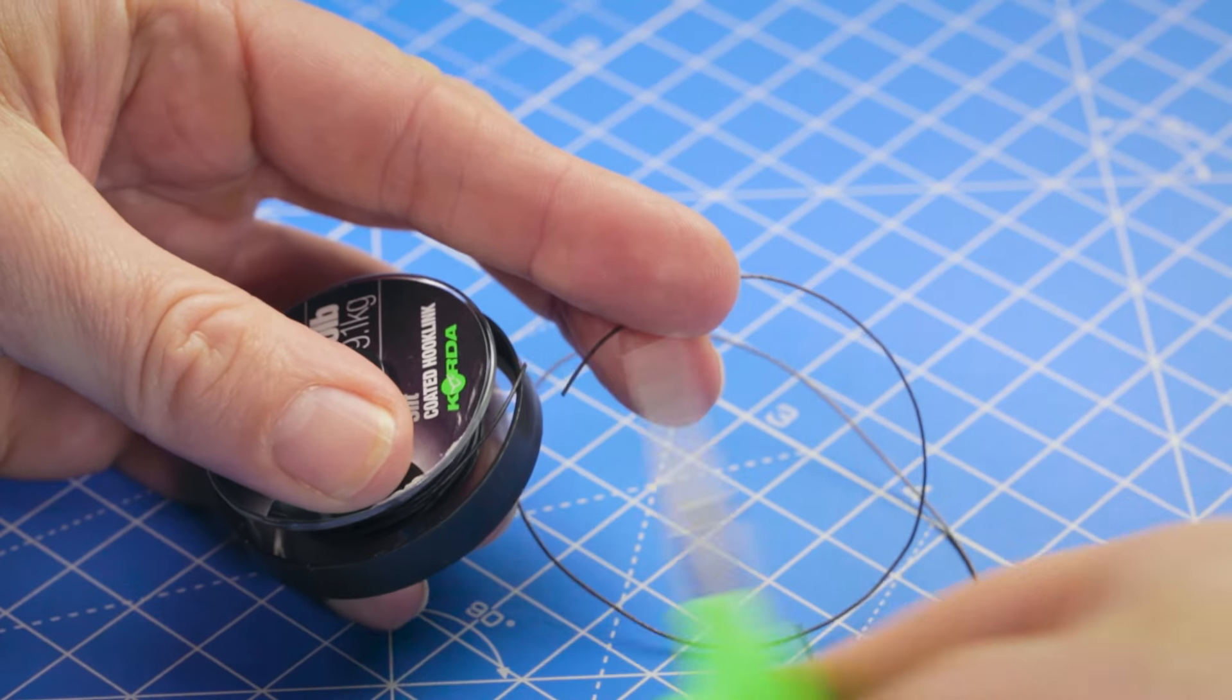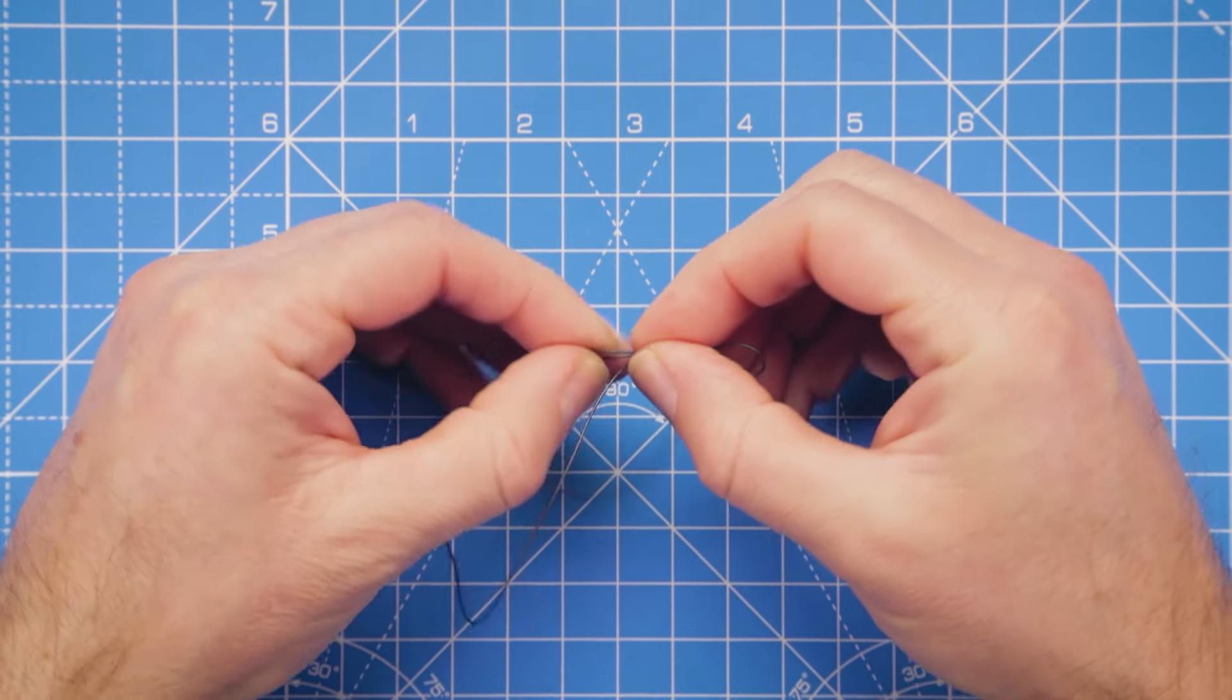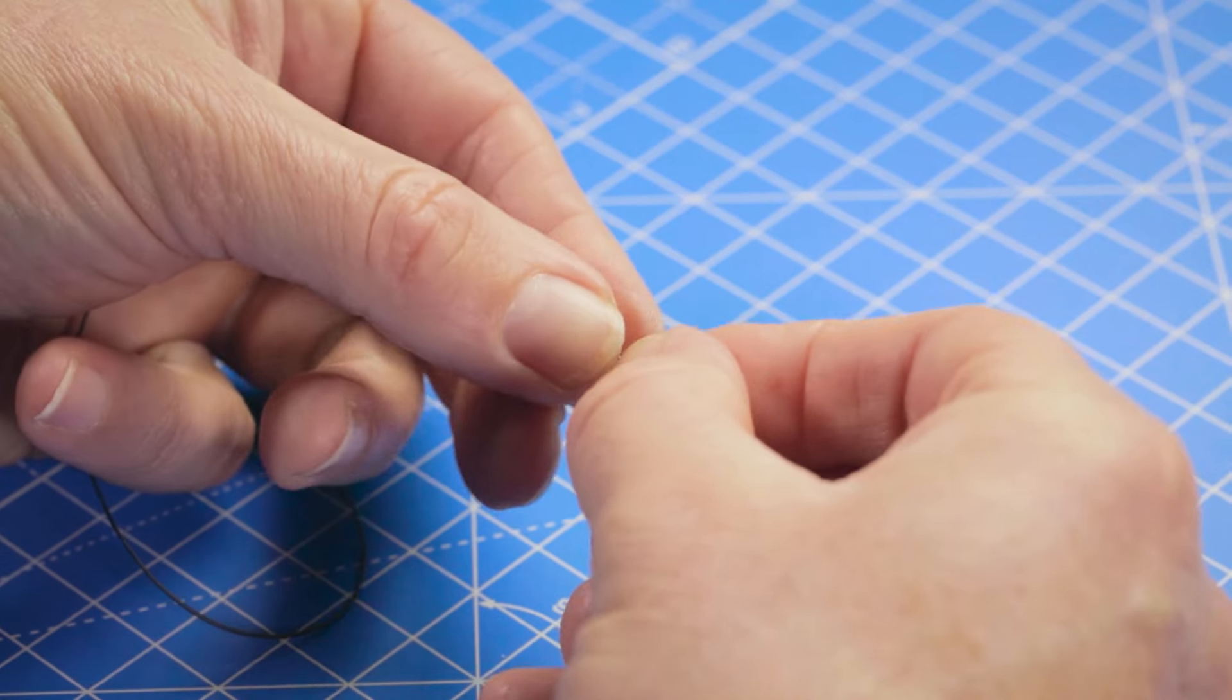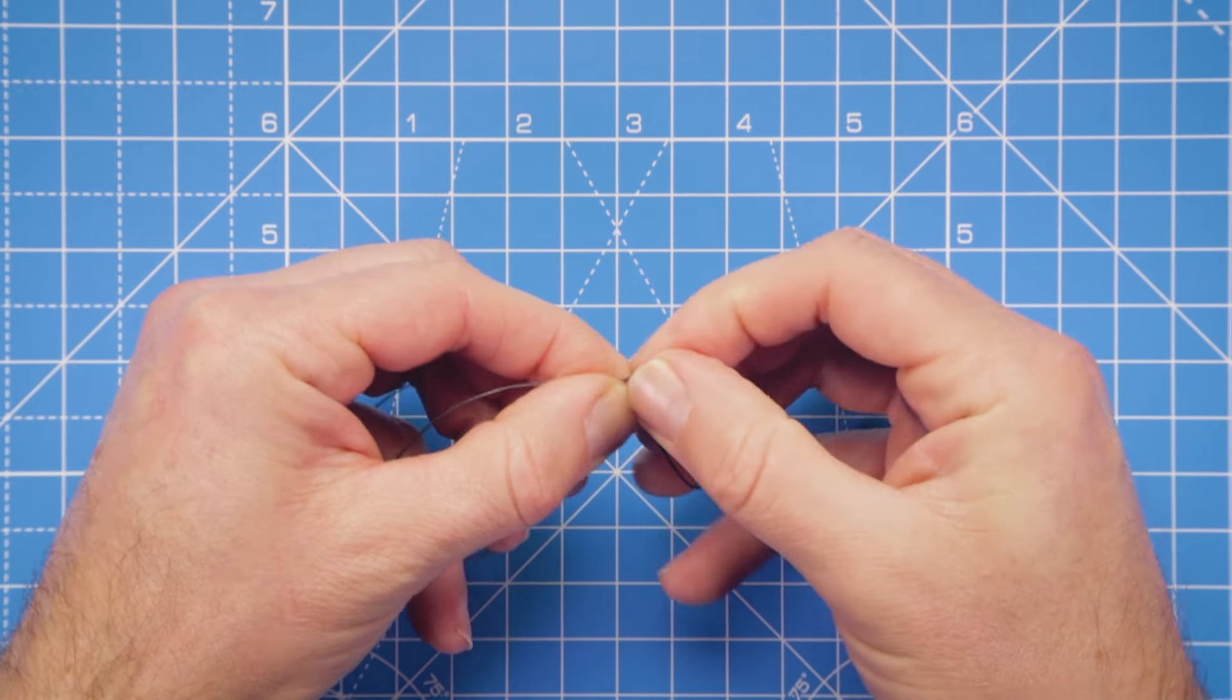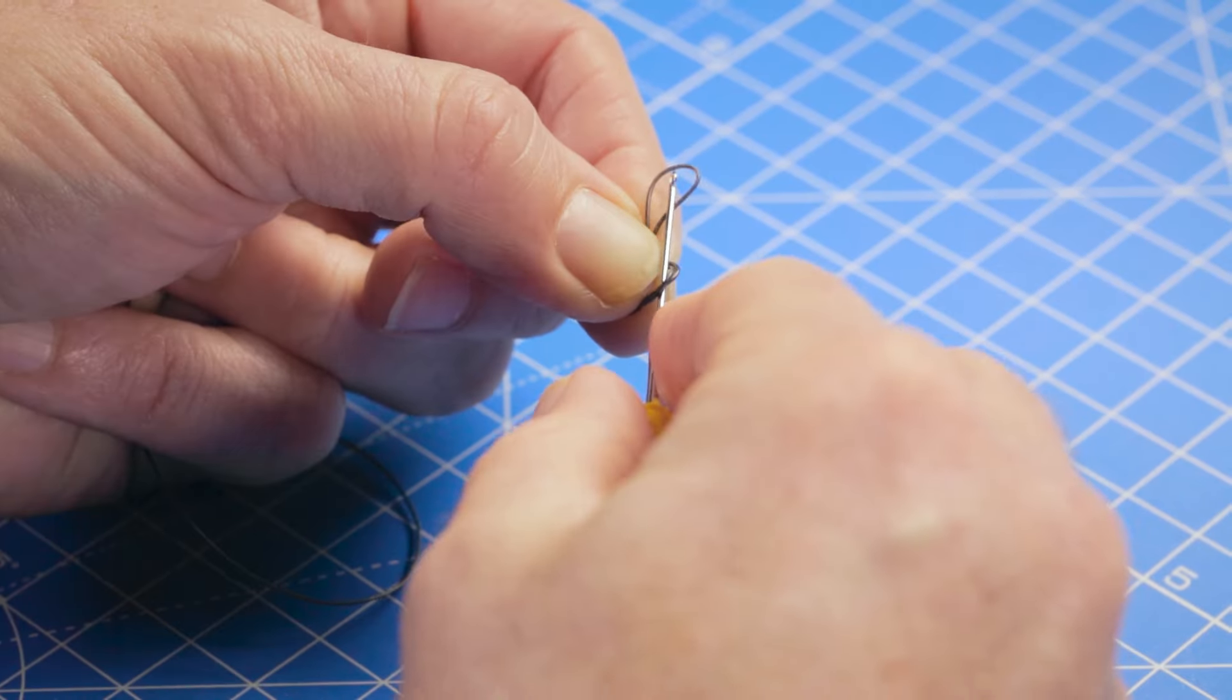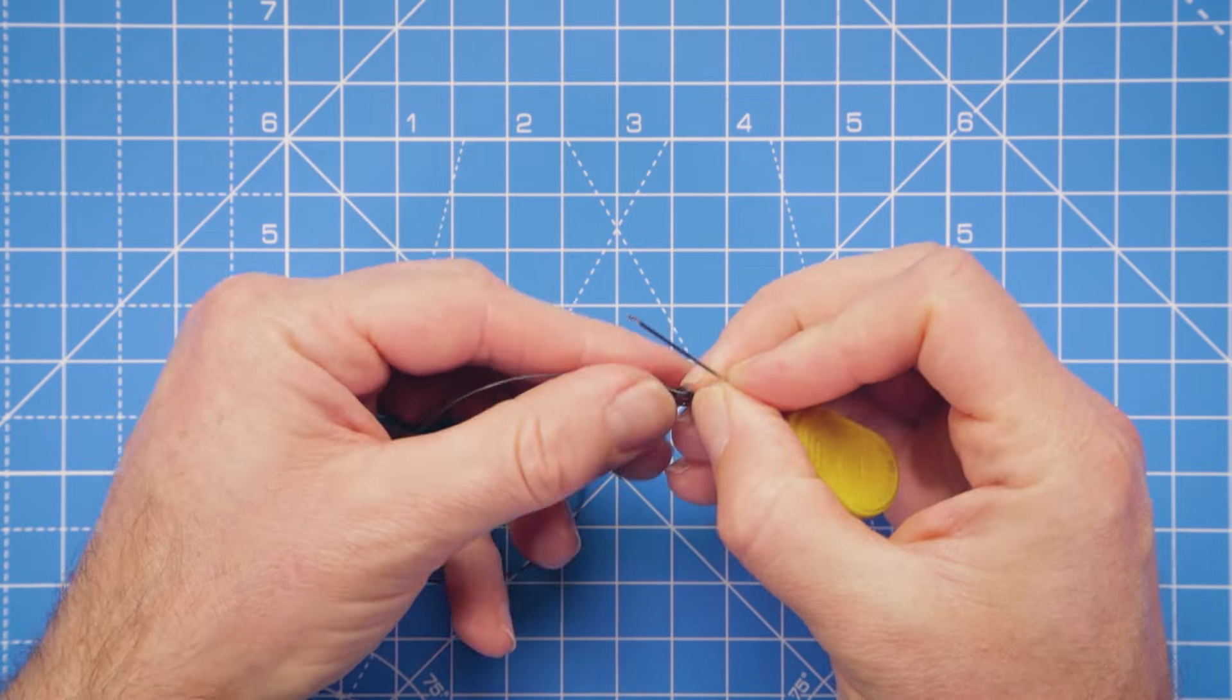Just cut that away. The first thing that we're going to do is fold one end of that material back upon itself to create a large loop like this, probably a few inches long. Now we're going to tie a figure-of-eight loop knot. So I'm going to make one overhand loop, I'm then going to take the first loop under that loop, grab my boilie baiting needle, and pull that first loop back through the second loop like so.